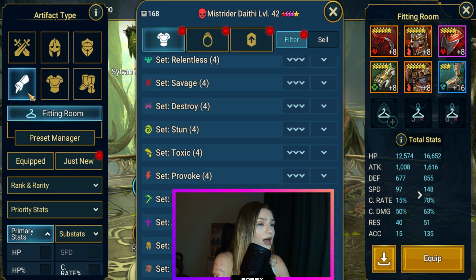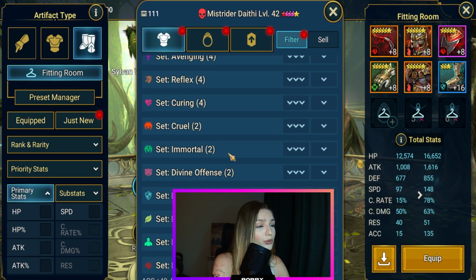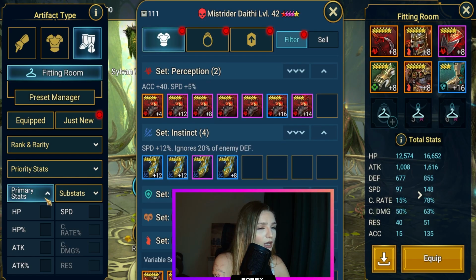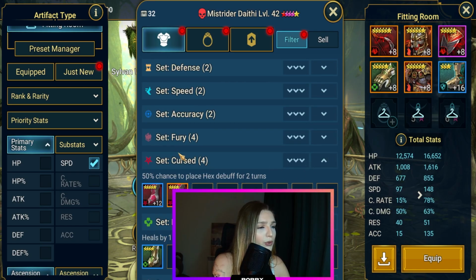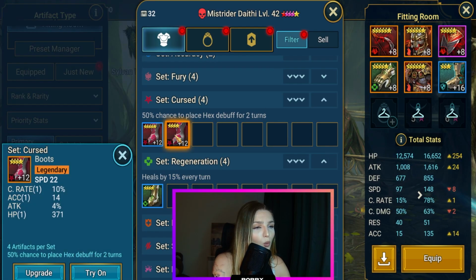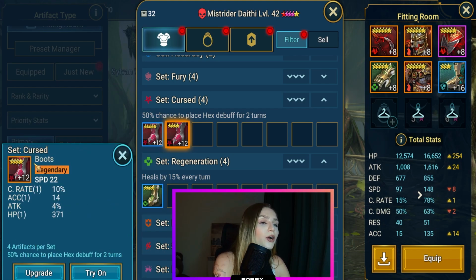Let me show you the last ones. It was replacement of the boots I have chosen here. Let me select primary stat speed. So the other boots that I was going to give him were those right here. And they might be a little bit better if you ask me, because they're gonna give him crit rate, accuracy, HP, and attack. All the stats we need, and they're only level 12. That's why there is a drop here in the speed.